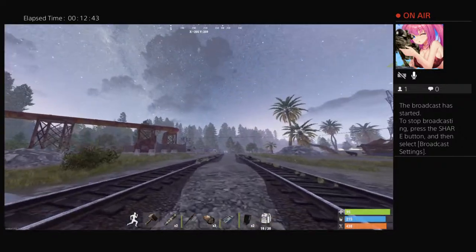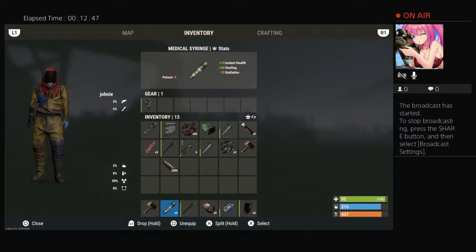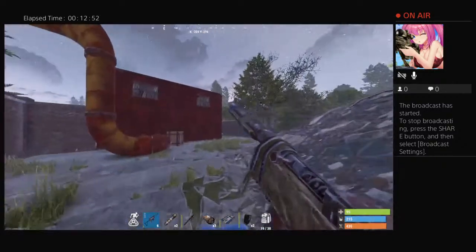Dude, I'm getting pretty lucky here. I got a SAR. Dude, the SAR? Are you kidding me right now? I got a SAR in garage door off the rip, man?